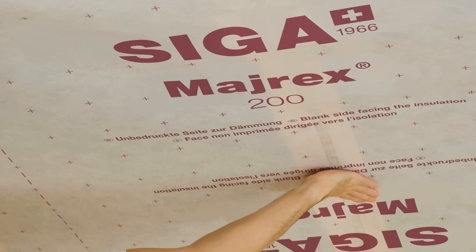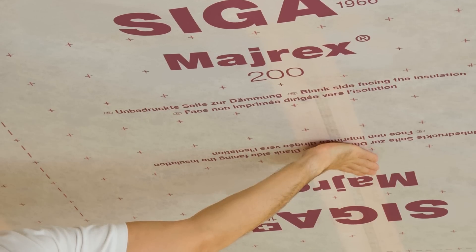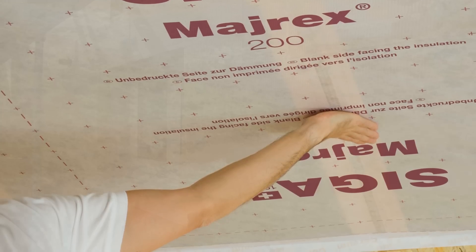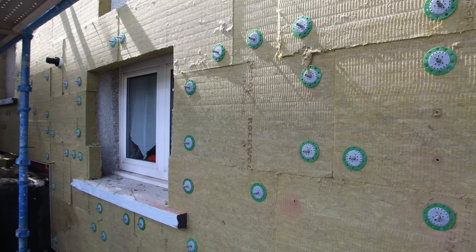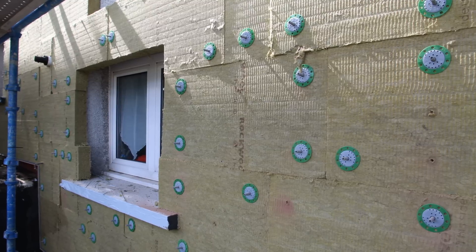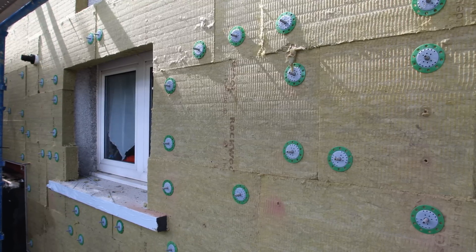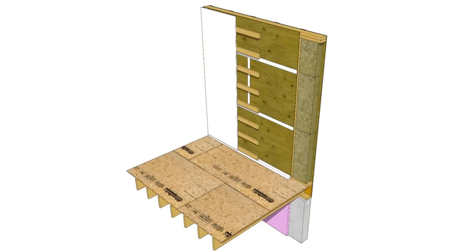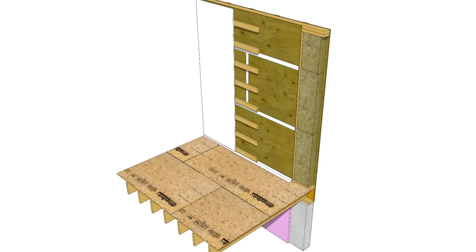Do you necessarily need them? No, if you're insulating properly. If you insulate on the exterior of your assembly with the right proportion of rigid insulation, you don't need a vapor retarder on the interior side, because you're warming the condensing surface of the sheathing sufficiently so that any vapor flow from the interior is not a problem. If you can't insulate on the exterior — whether it's a retrofit, budget constraints, or a complex building condition — the SIGA Myrex is a viable option. Taped plywood also works as a smart vapor retarder and was actually somewhat inspired by how wood functions.